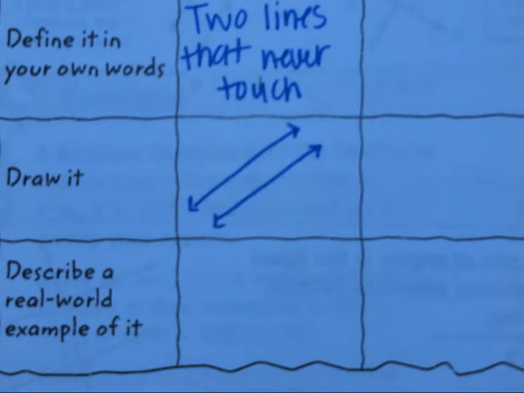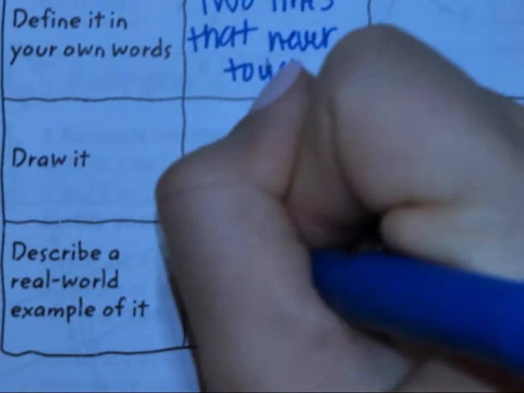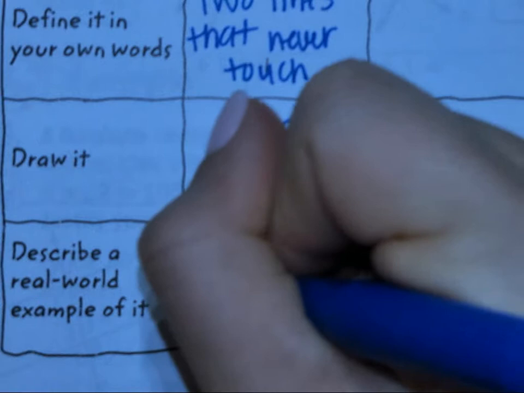Drew. Okay. The legs on your desk, I'll take it. The front legs, right? The back legs are angled a little bit, so if they extended forever and ever, they probably would end up touching. All right, so you can write any of your examples right there. I'll just say a double yellow line on a road.